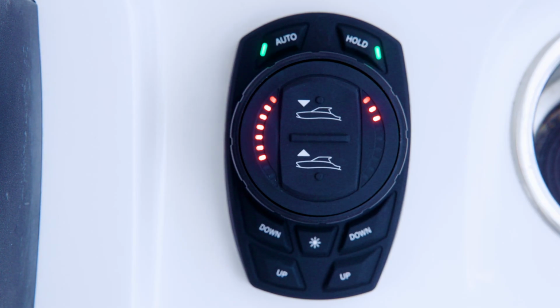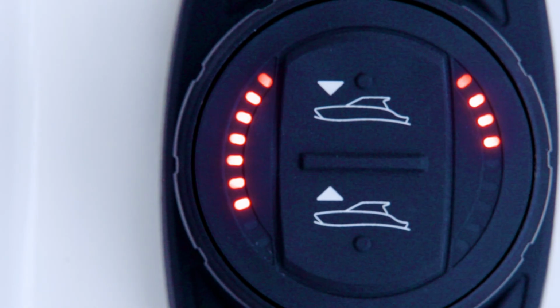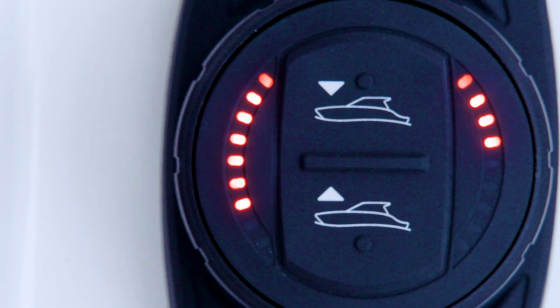Turn the dial counterclockwise and release. The second left-hand LED will begin flashing, indicating that the whole shot activation speed can be adjusted. This is the speed over ground at which the system will deploy the trim tabs to enter whole shot mode when the vessel is attempting to get on plane.